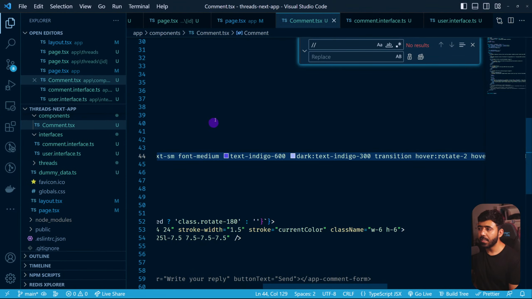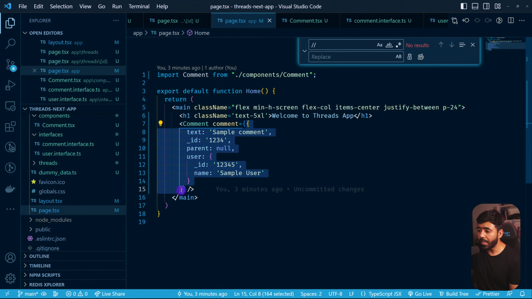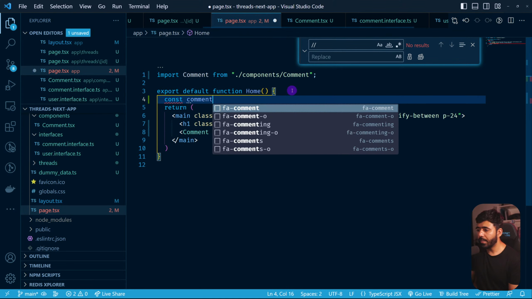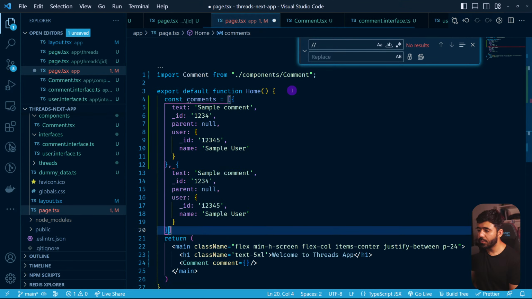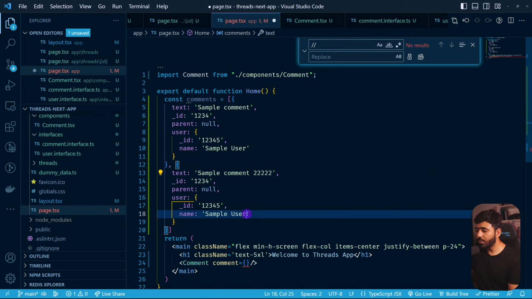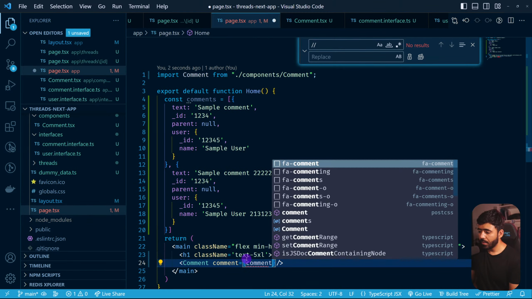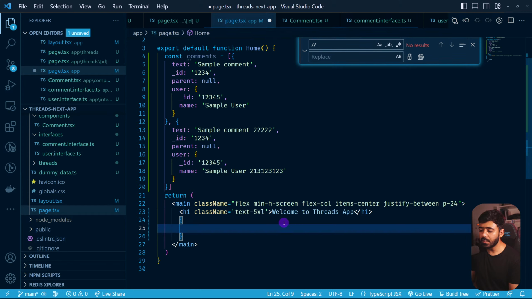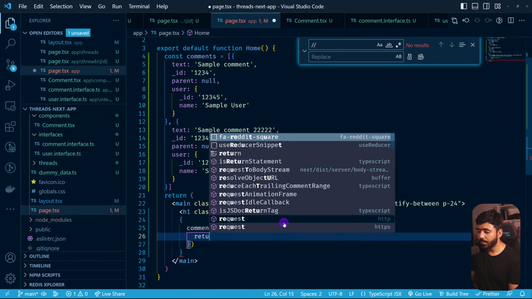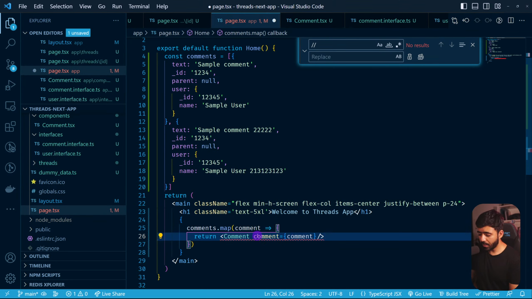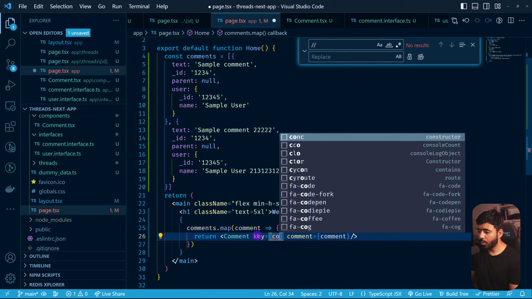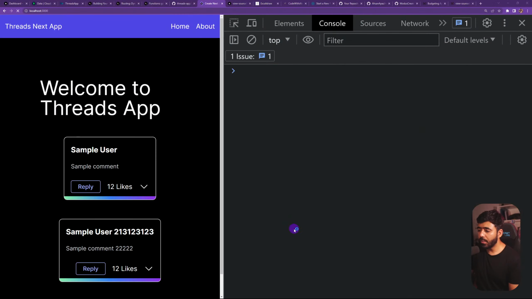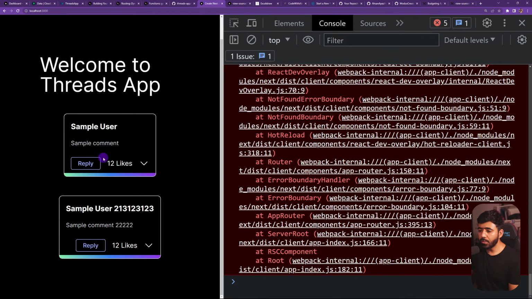All right, now that we have this, we can actually have the same thing render multiple components. So in here, I could go ahead and create an array that renders this. So I can say const comments equals, and in here 1, 2. So sample comment 2, sample user, and so on. And then I can say comments, but this can then be rendered in a list. So I can say comments.map, comment basically returns this guy with a key of comment.id. Okay, so now here, this should be comment._id. So now you can see multiple comments right here.